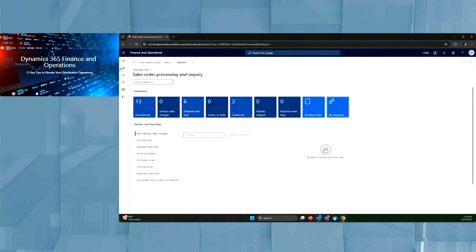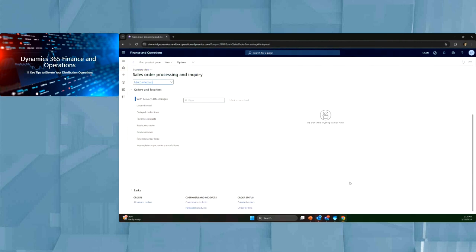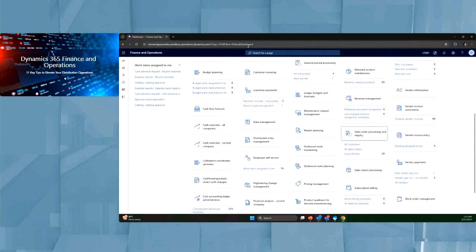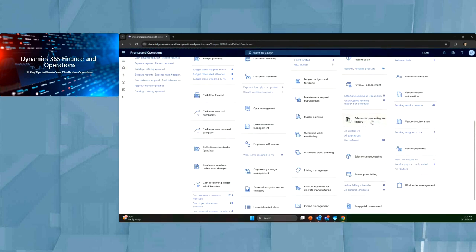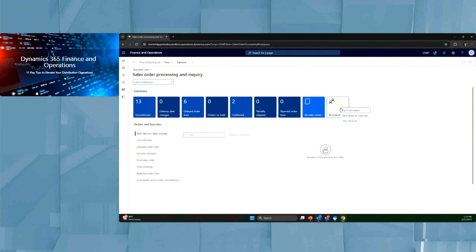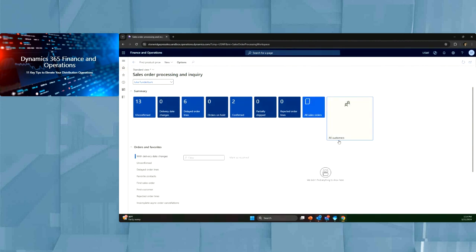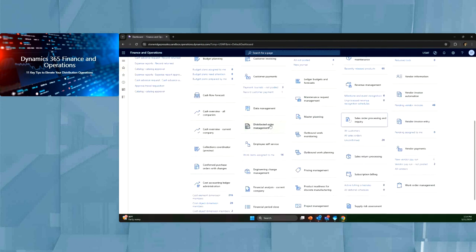Well, here's the cool thing about it. If I close out of this now and then go back into my sales order processing and inquiry screen, we're going to see that that tile should show up inside of here for me to interact with. And I didn't click on the OK button, I think, to be honest. But the net result here is that I can use those tiles or even personalize these tiles to make them bigger or smaller, or to categorize or group that information as we go through that. So it's a really nice feature to add additional things into your view and then save those so that you can interact with them at the tile level as part of that process.